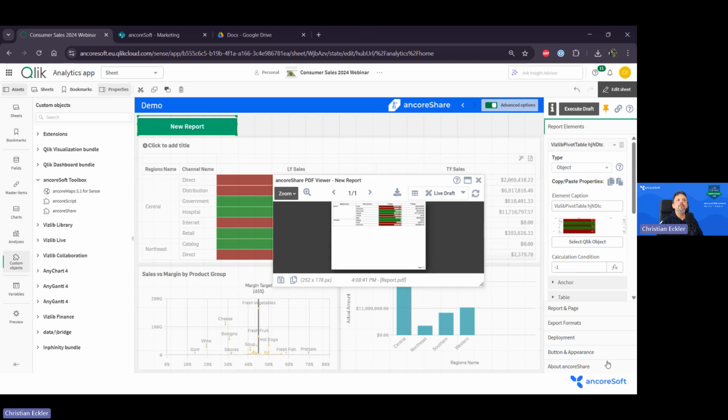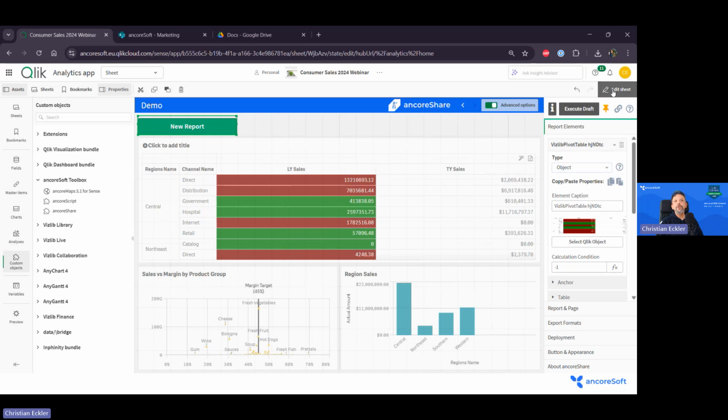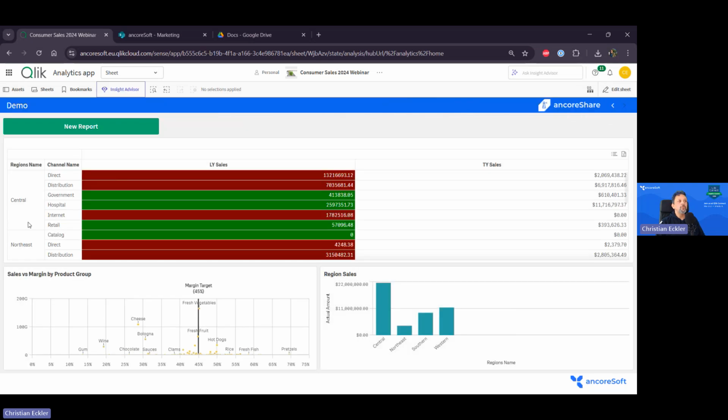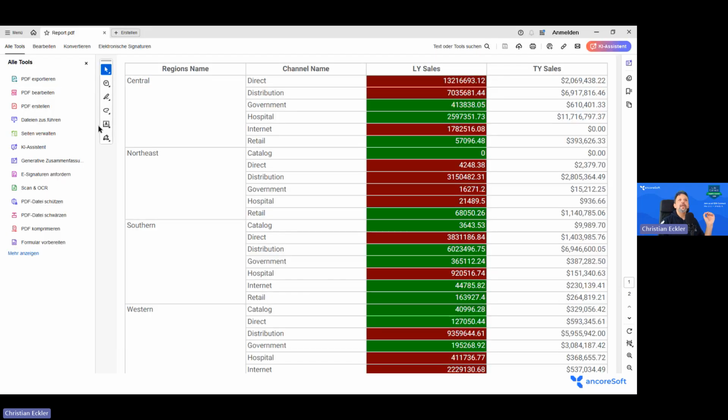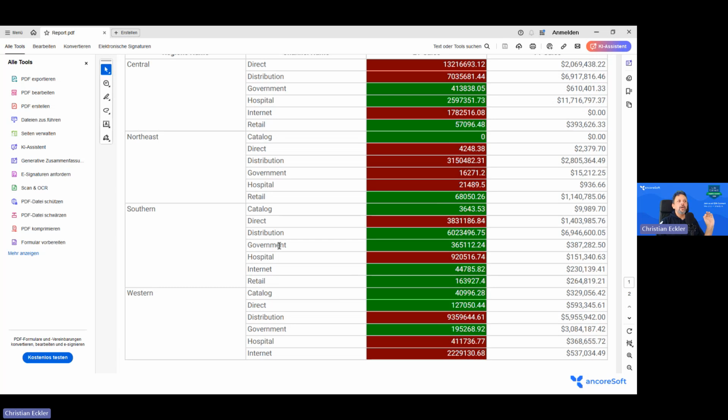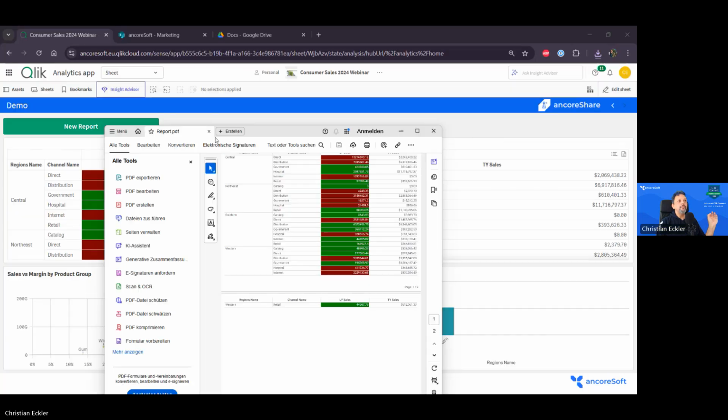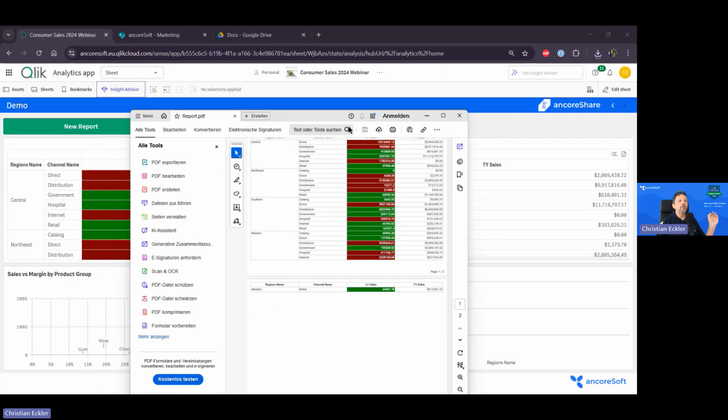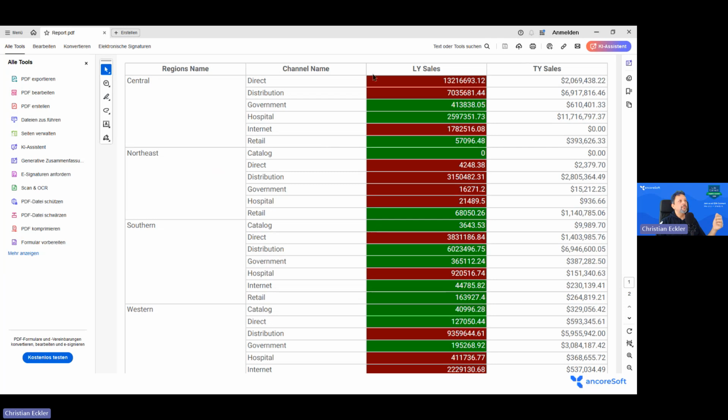Click, drag, drop, done. If we close the preview window, switch from edit mode to normal mode, do our selections as we usually do, and click on the report button, boom, there we have it. A complete reflection of the original pivot table that we have in the background, showing the region, channel name, last year sales, total year sales.